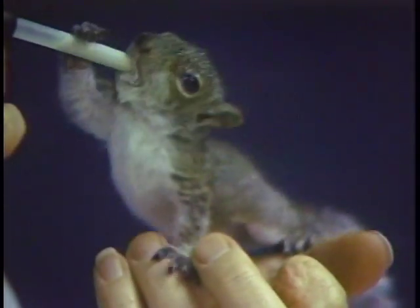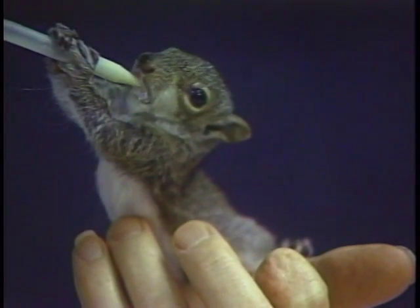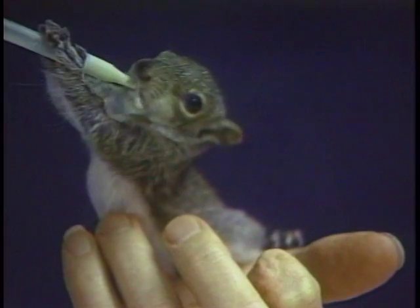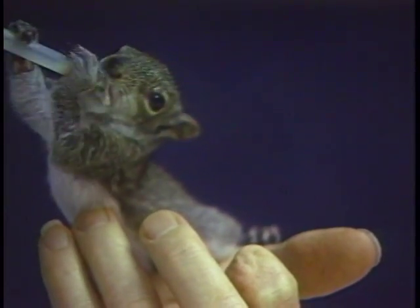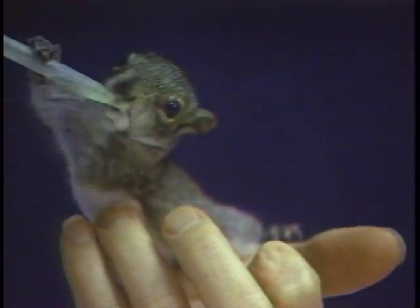In fact, by the time you see this, he'll probably be living out in the yard with his namesake. We call this little squirrel Peapod Jr. And he'll probably be living out in the yard with him. Isn't that something? It's hard to get them to eat, as you can see. Little rascals.